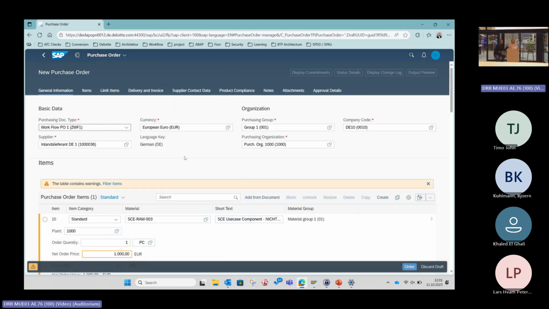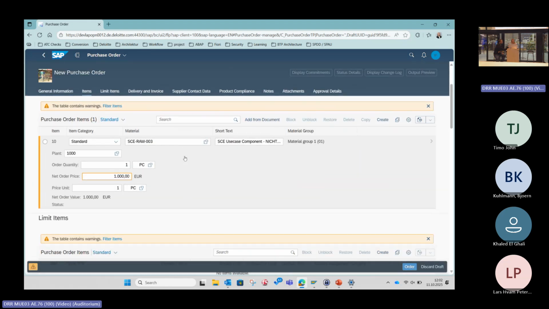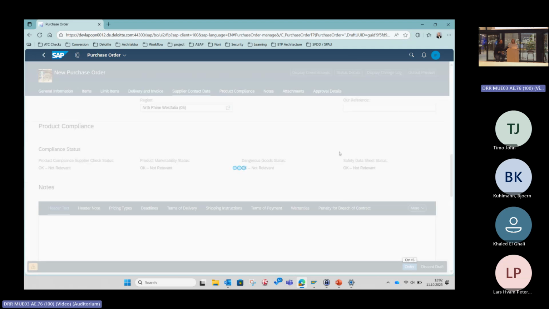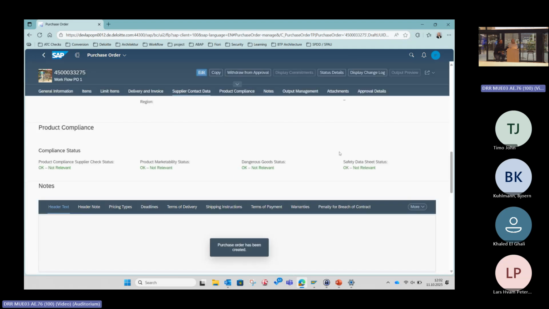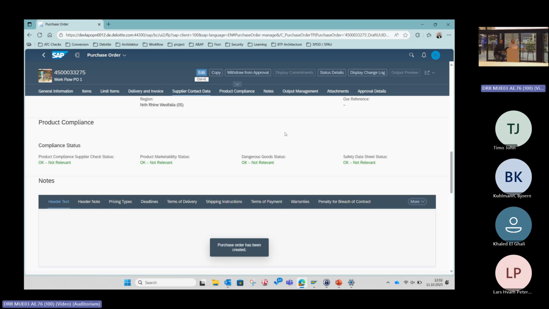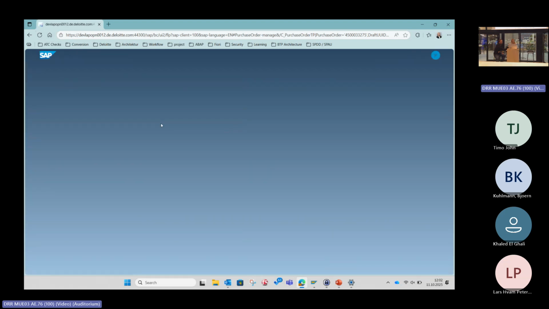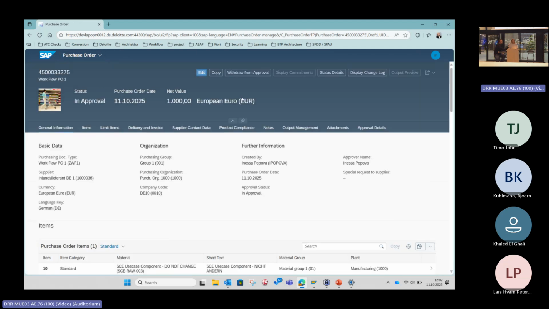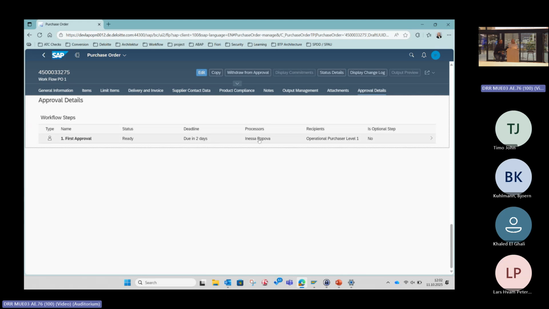So we copy purchase order and then we can order. So we see this operational purchase level 1 and it's me.